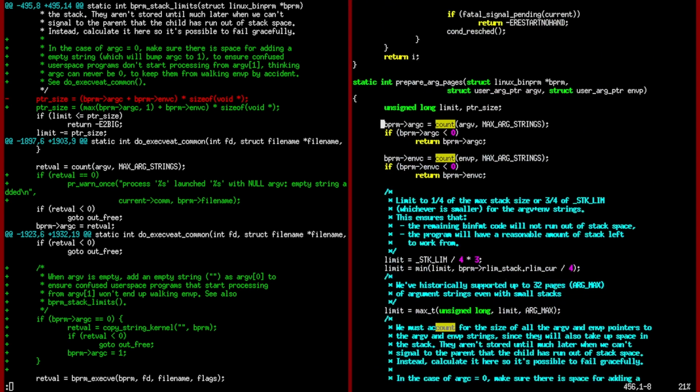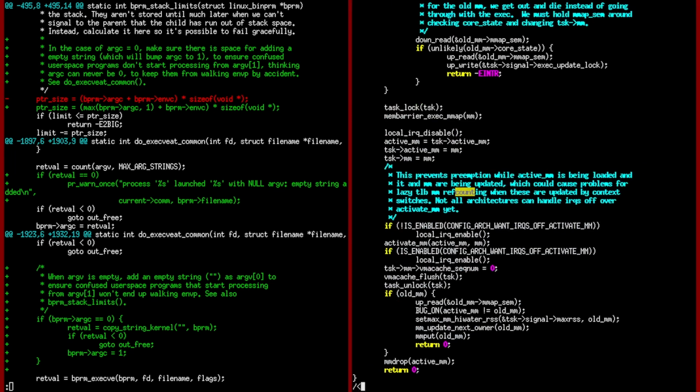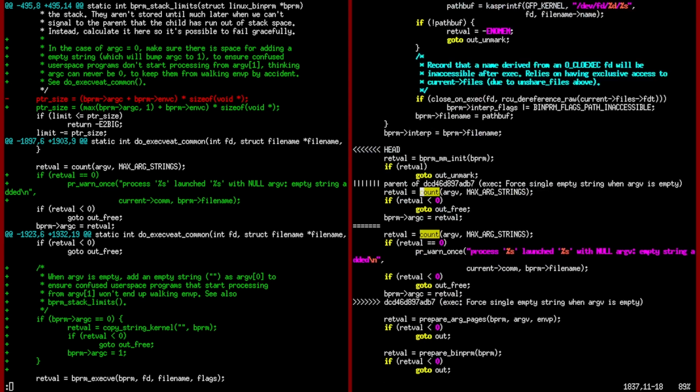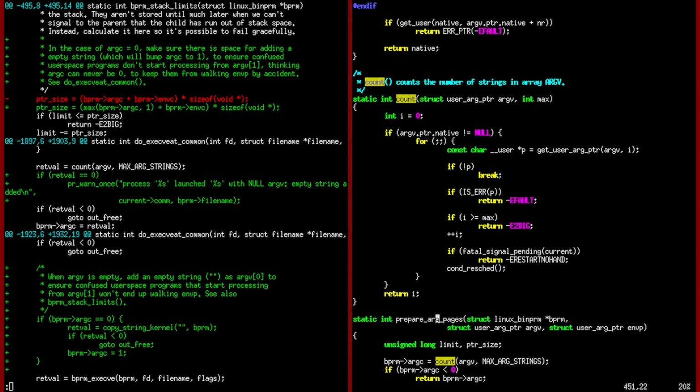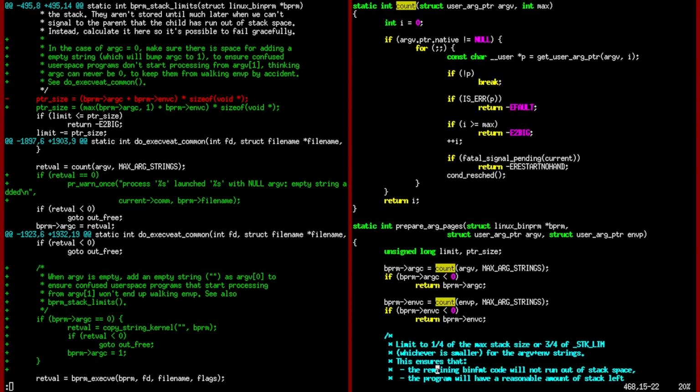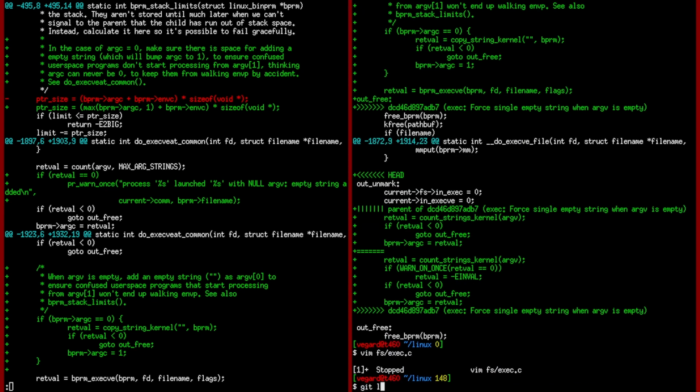Oops. Here, actually, let's do this. Not interesting. Okay, so it seems that the count call moved from here into this prepare arg pages, and we should probably have a look at the log here for this file.